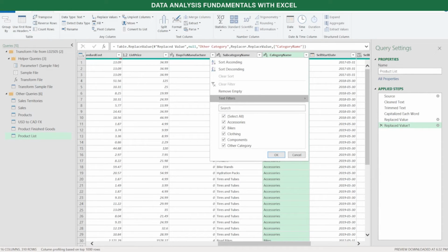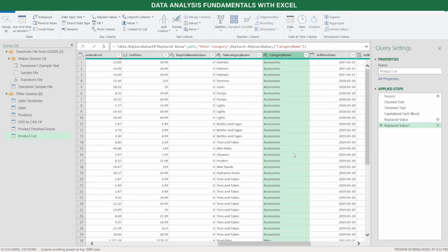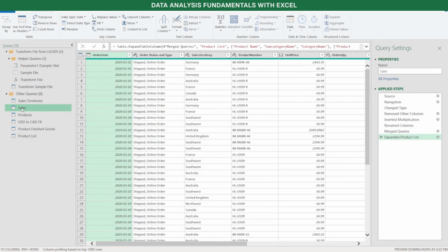Okay, so that is some cleaning that we did on those two columns. The subcategory name and category name have been taken care of. So now let's go over to our sales table. I'm going to move over to the sales query here. And what we're going to notice first is we have this column that has two different values in it. It looks like it has an order status and a type all embedded into one column. But what if we wanted to separate order status into its own column and the type of order into its own column? So let's separate these apart.